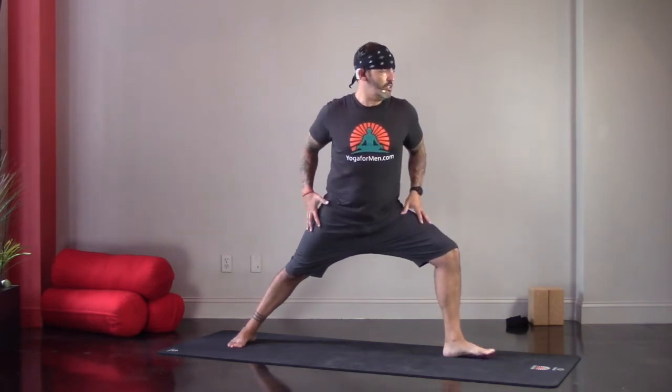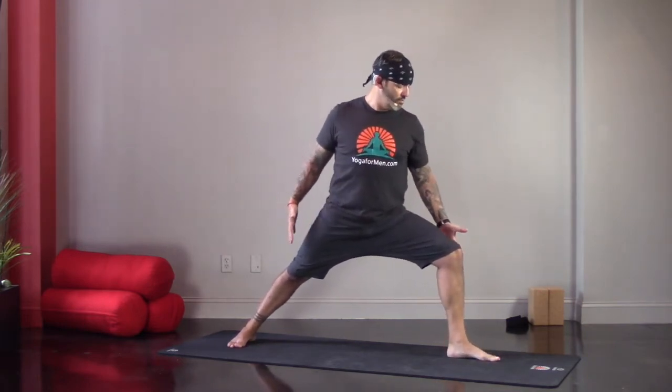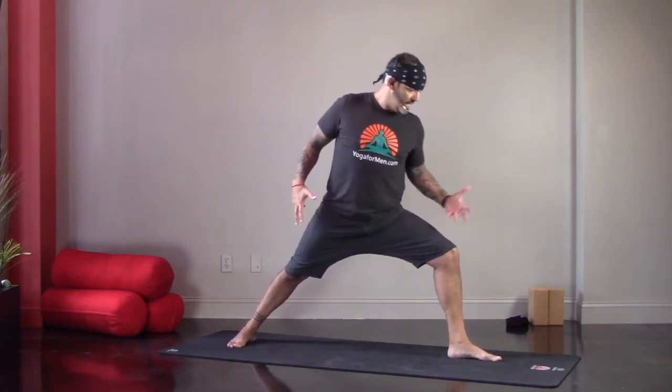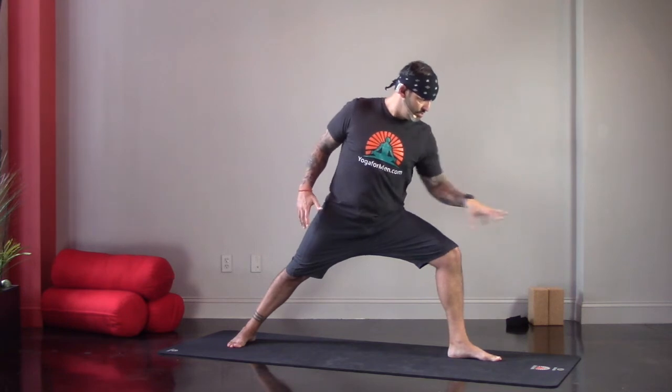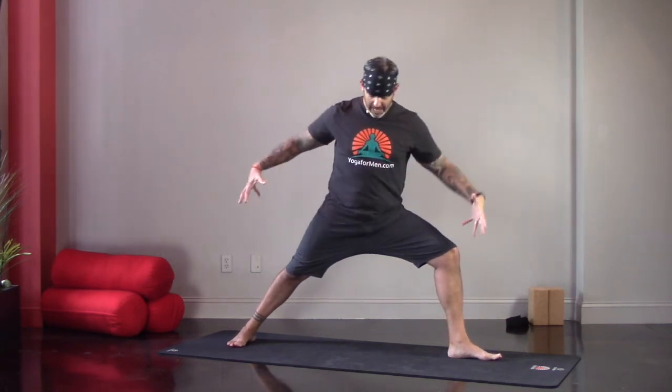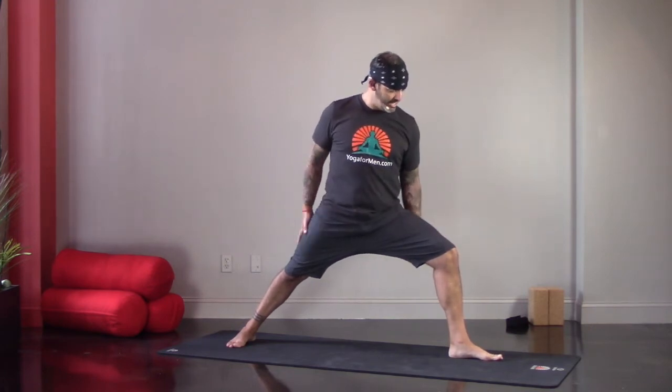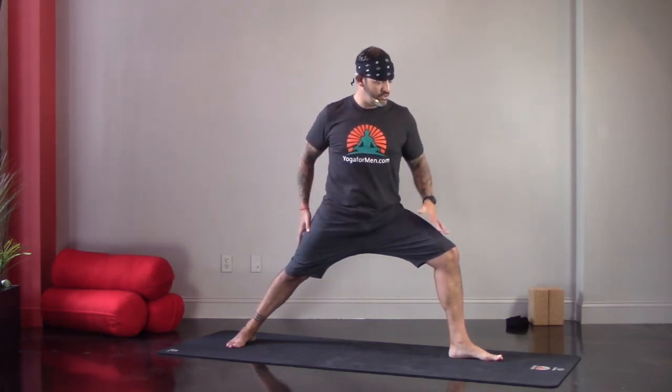You might start here and eventually get a little bit longer — the idea is that we might reach 90 degrees or so. But instead of just dumping into this front thigh, with the bottom of both feet it's as if you're drawing energy up from the ground, so the hamstrings are engaged at the same time as the quads. That's just our lower half.